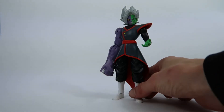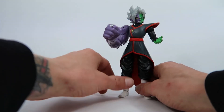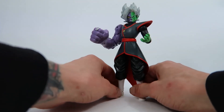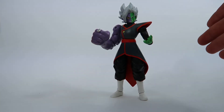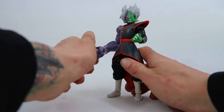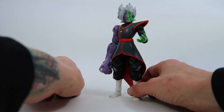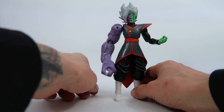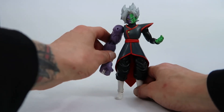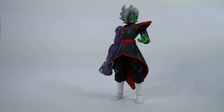Now let's have a look at the builder figure. In series 4 you will get the legs and the mutant arm. In series 3 you get the head, the chest piece, the crotch piece, and the other arm. It's a fantastic figure. You're not going to be able to get him into some super dynamic poses because of the weight of the arm — he does tend to tip. But if you've got him vanilla posed, he looks alright. And just a personal note, I think he looks like Mad Morty from season 3 with the big sentient arm. But there is Merged Zamasu.